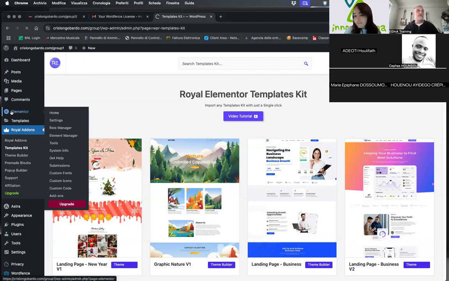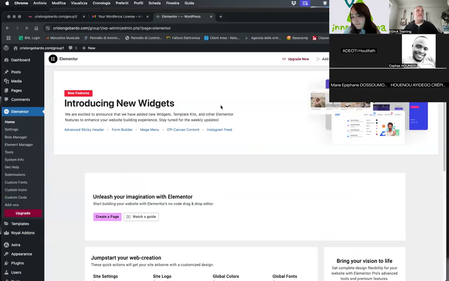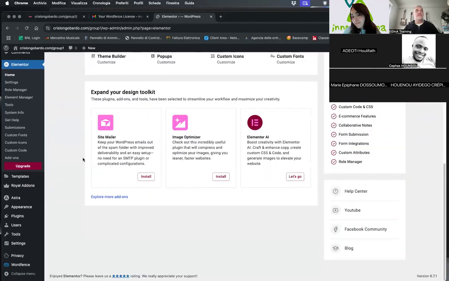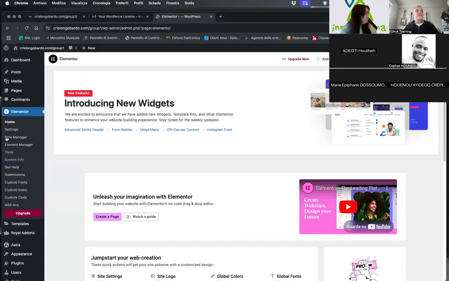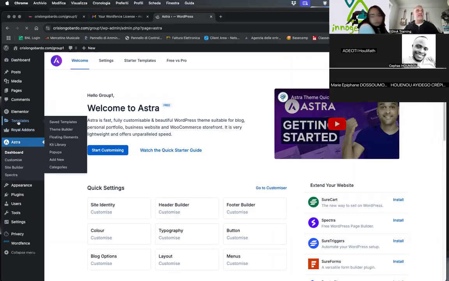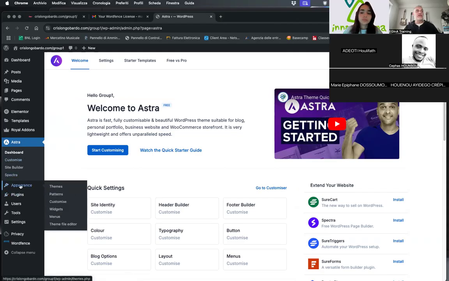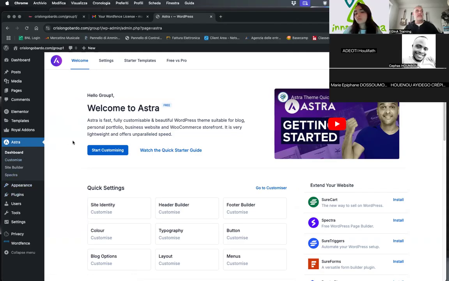Elementor usually needs a theme. In this case, we have the Astra theme, but I usually use its own theme. It's called Hello Elementor.